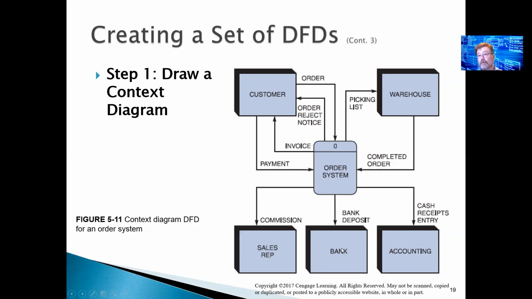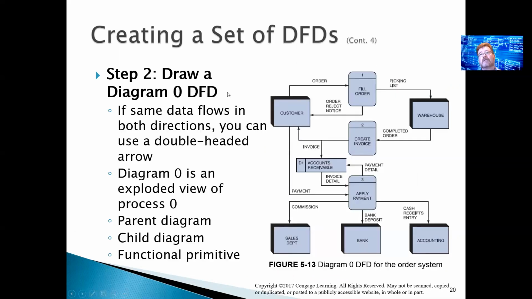Like for example, we know that our system will push things to the bank. We're apparently not going to be pulling anything from the bank. That's a very important piece of information to know at this point, because there could be a lot of stuff involved with a pull, not necessarily as much with a push. So this diagram is actually pretty useful. From this, we start going to a level 0.